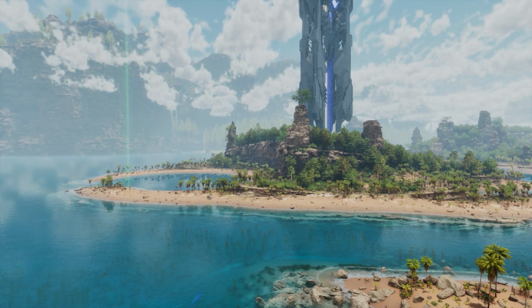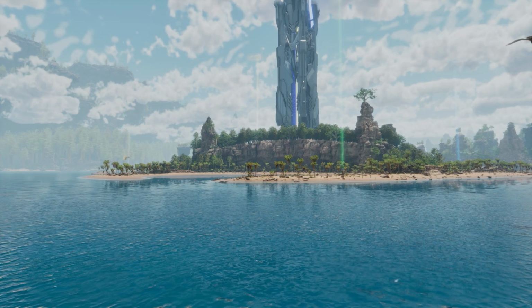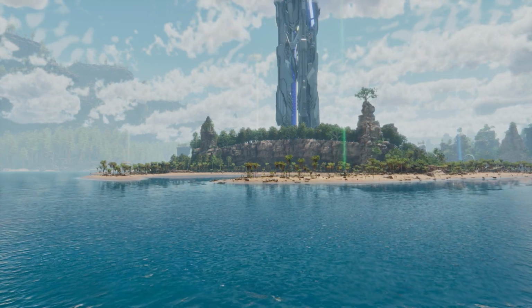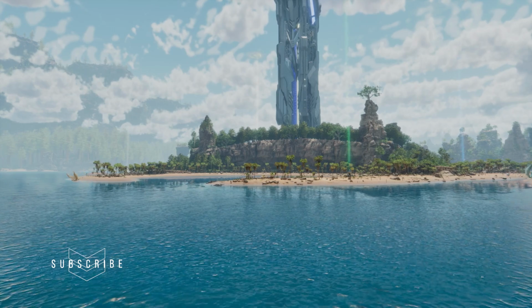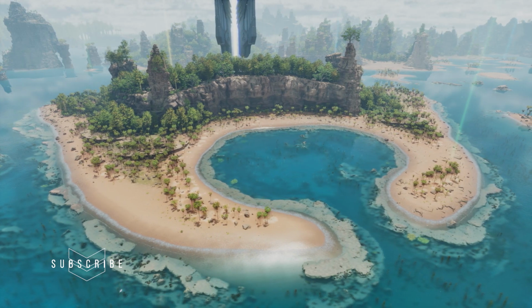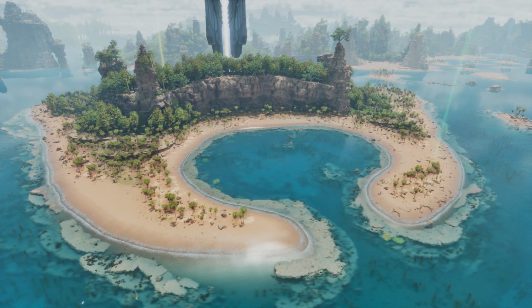A very starter friendly base you can find on the Blue Orb Island. It's a very nice island with relatively safe spawns. Some sides are a little bit more dangerous than others, but you got this cool looking bay there as well that you can definitely use for your starter base. It's quite friendly there, and it's also just a very nice looking location.